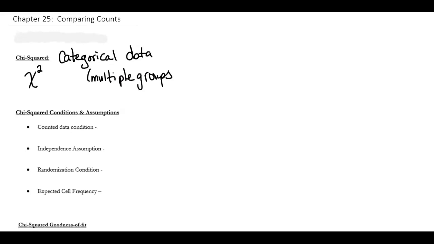Okay. So our conditions for this are, first, that it has to be counted data, meaning that our data is just counts. We can't have measurements. So it has to be counts of things. It has to be that each group is independent of each other.